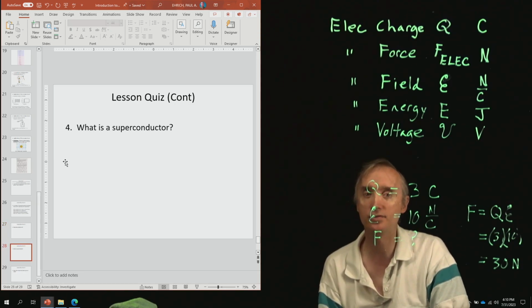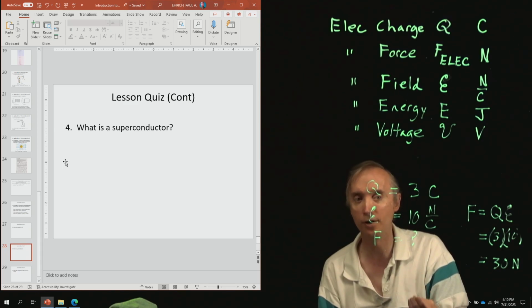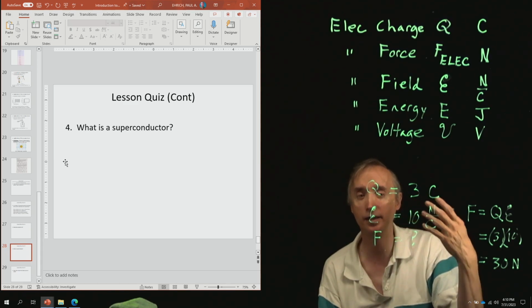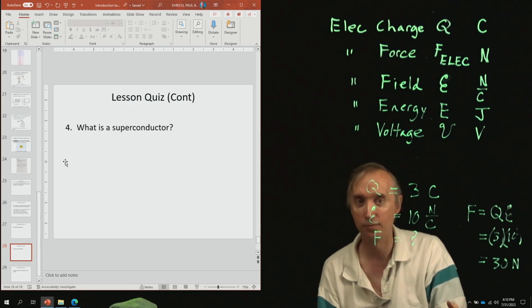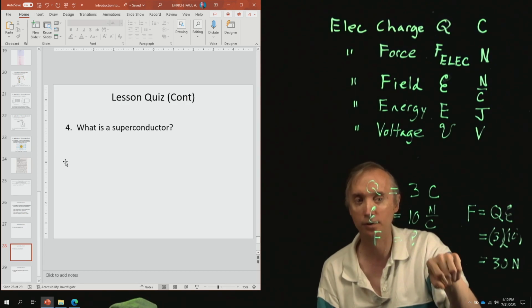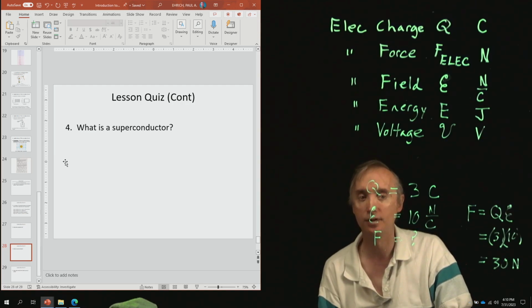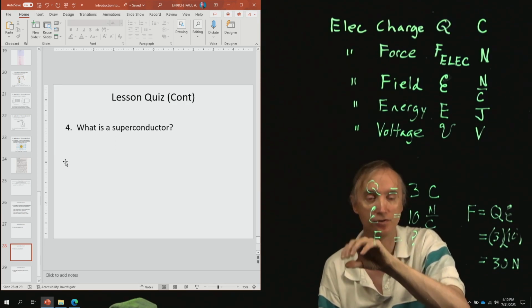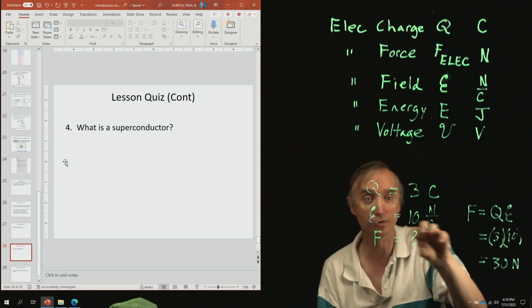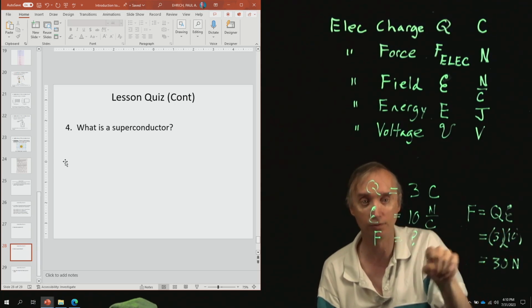All right, what is a superconductor? Under ordinary conditions, it acts like an insulator, but it will become a conductor if you do what? Lower the temperature really, really low. At very, very low temperatures, a superconductor becomes a conductor. But not just a conductor, it becomes a superconductor. And so it will not lose any energy if it generates an electrical current. That electrical current will not lose any energy as it's flowing through the wire.